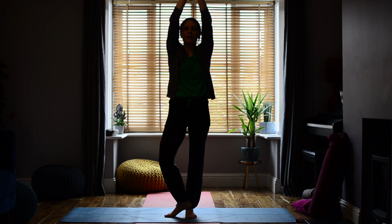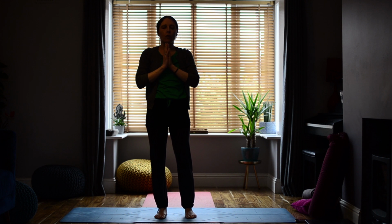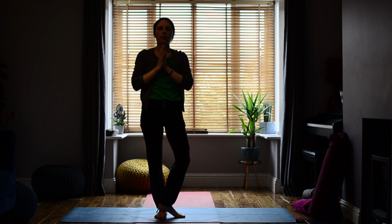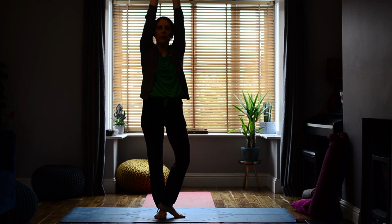And then eventually, you're going to bring your hands all the way down in front of your heart. Slowly bring your foot back onto the mat, and then put all the weight into that one as you peel your other heel up. Open your hip, knee and toe to the side. Rest your foot in on top of your other one. And then possibly reach your hands all the way up into the air. Just finding your balance, pausing and breathing there.